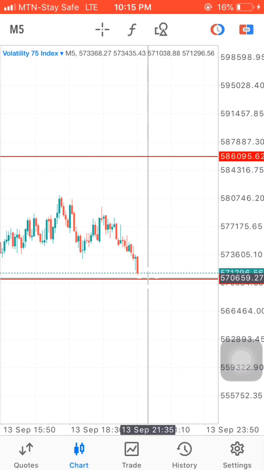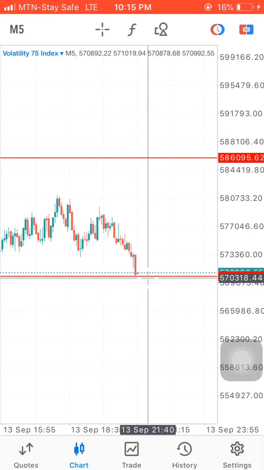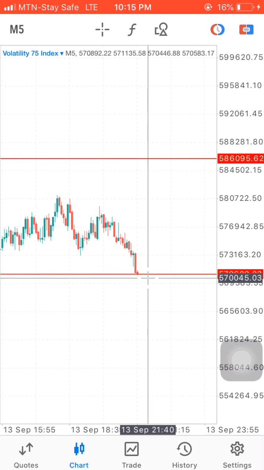This support was gotten from the 5 minutes time frame. Of course, it's a very volatile market, so it's okay to use the 5 minutes to be sure of what is happening. But if you want to use the daily, it might actually get you into a bigger loss before going the way it's supposed to go. Of course, your analysis on the daily might be correct, but the 5 minutes is quite easier. Okay, guys, you saw that. Sorry, the internet is poor.